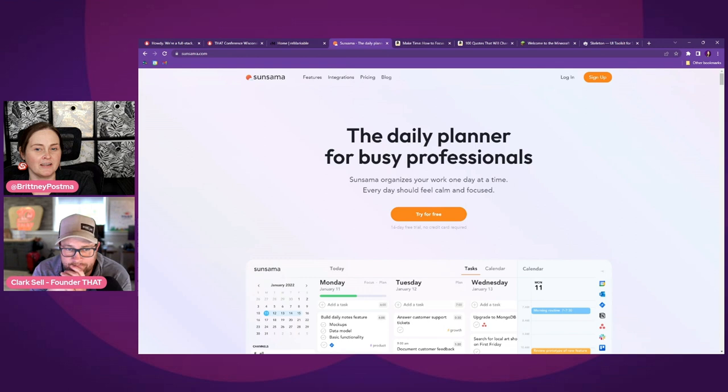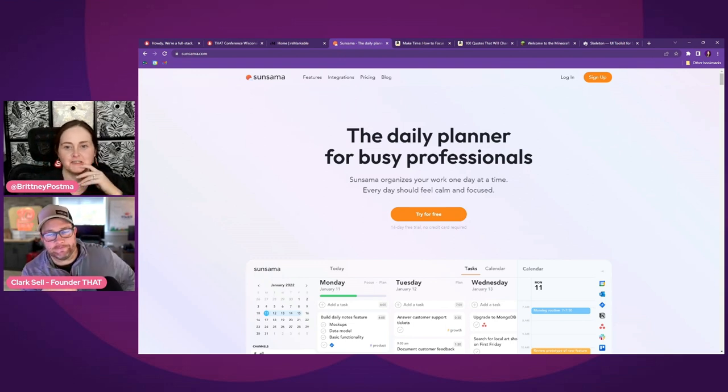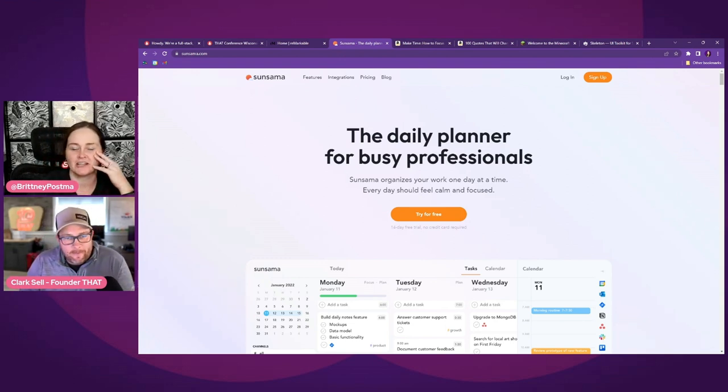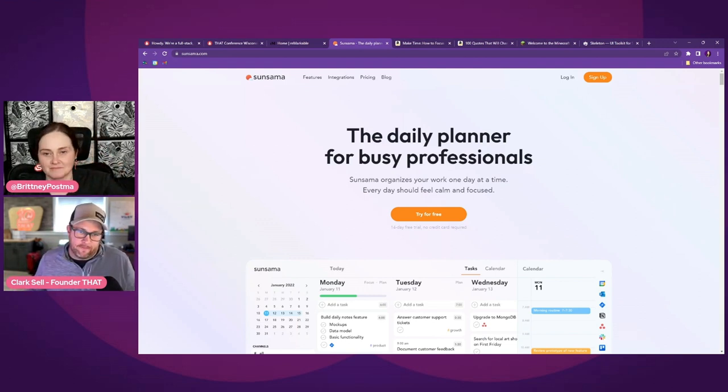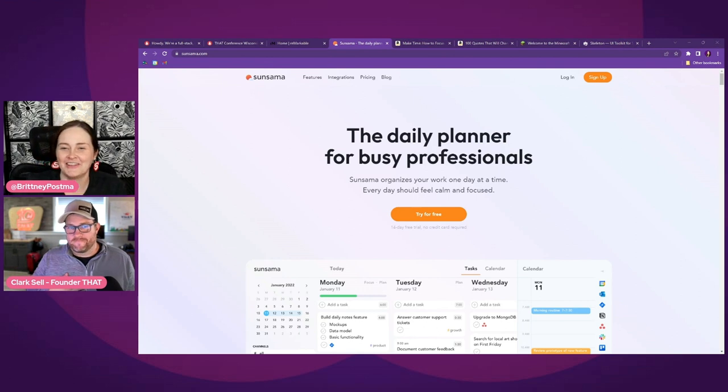I like this. I think I'm going to have to check it out because it sounds like it aggregates everything that you need, especially when you have multiple calendars. And that's something that I struggle with. Yep. I'll open up like 3 different Chrome profiles and look at my calendars and try to figure out what my day is going to look like. But this does all of that for you. Well, speaking of calendars, so I use Fantastical, and it has all of my calendars from the different things on it. Fantastical. Maybe I need another pickup here.